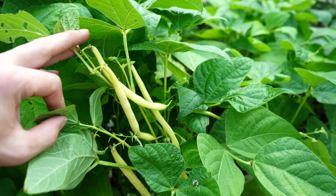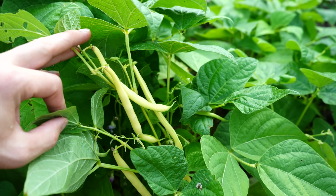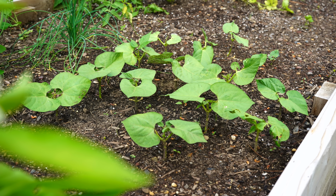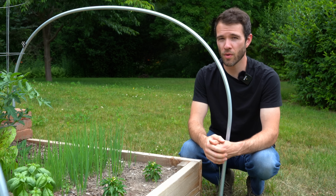People often plant their green beans a little bit too early before the soil has had a chance to warm up. It's always best to wait until early summer to plant your green beans so that the temperatures will be right. If you plant in early spring or mid-spring, those green beans aren't going to get off to a very strong start, and they may seem stunted or slow growing.